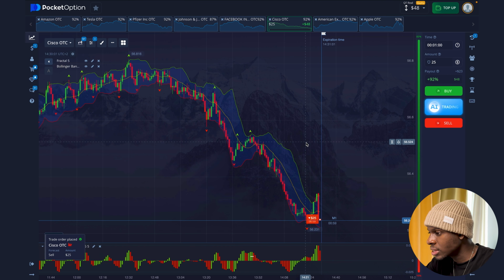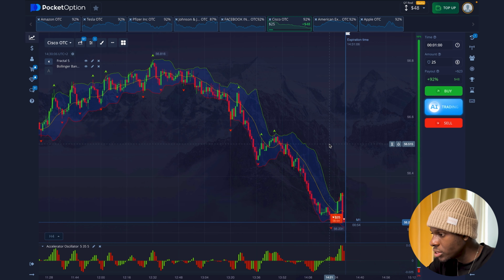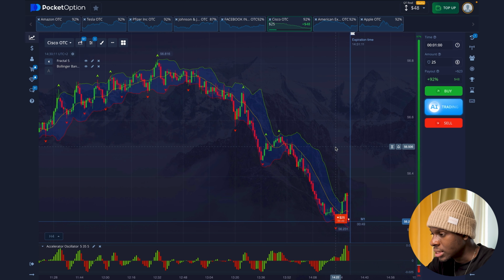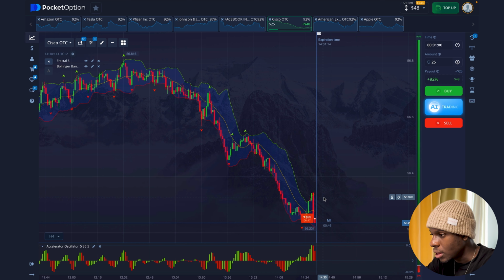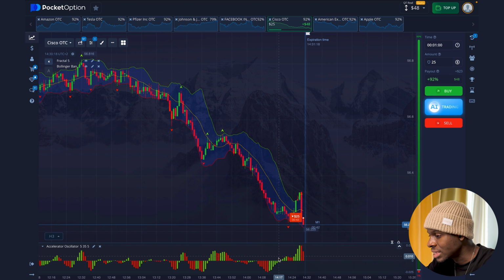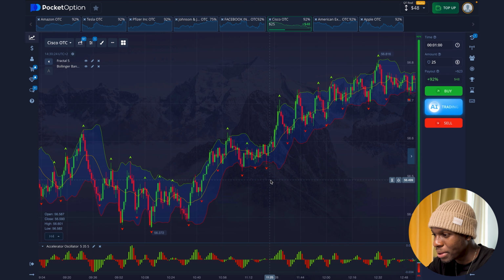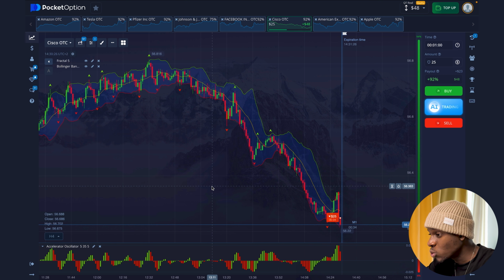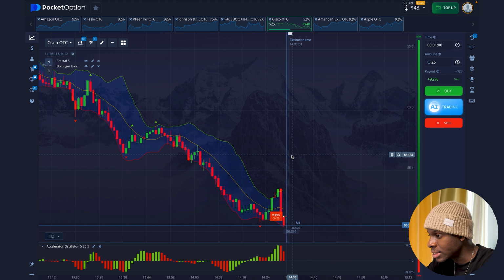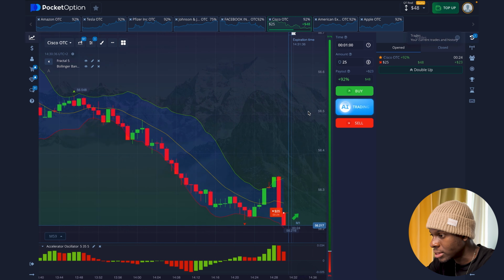Okay, guys, I just entered the second trade. This is also a decent trade to enter. We have a very confident downtrend, as you can see. The dynamics are all pointing down. There was a strong push down, and then we had this pullback, and the volume reached the peak value. So after that peak value, we should be expecting a decent push downwards, which is what we are seeing with this other candle. But I'm still confident we'll get more of a push down after the touch of the upper bands of the Bollinger Bands.